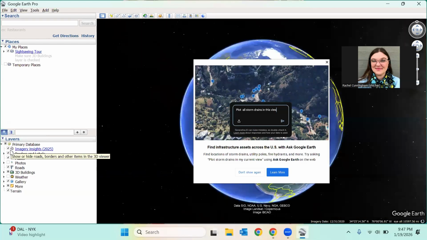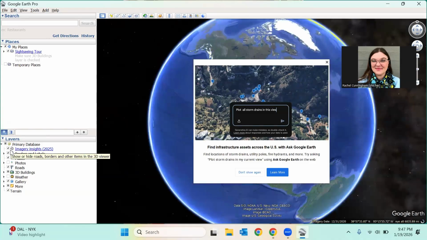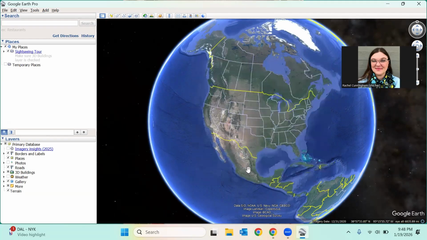So I have just reopened Google Earth. This machine was just reinstalled at the beginning of January, so it would have the new version on it. Okay. So you're just starting the app, it will look like this. Ta-da! Now looking at the beginning of the lab, it's telling us to go ahead and have everything unchecked.